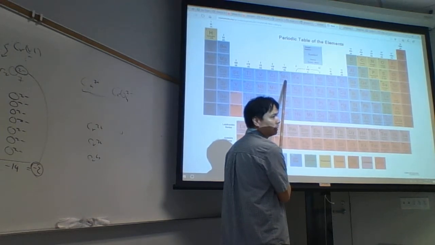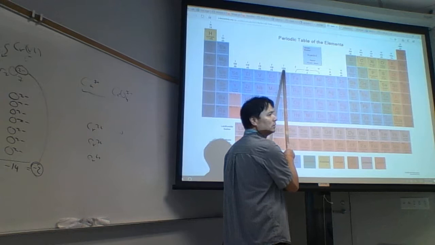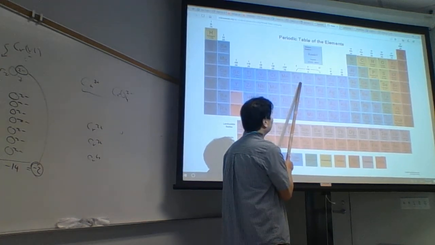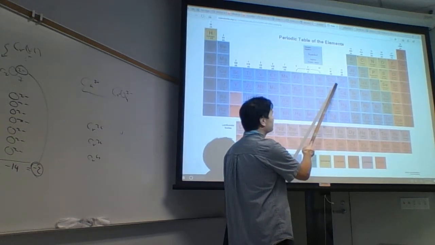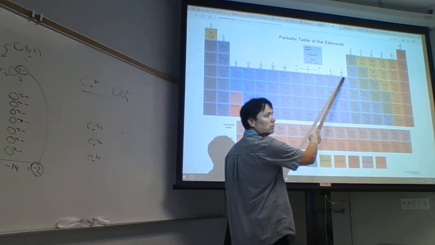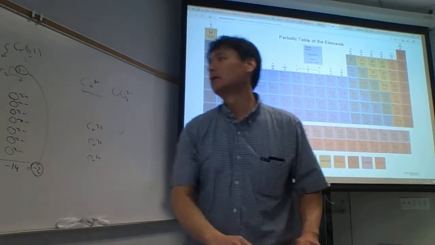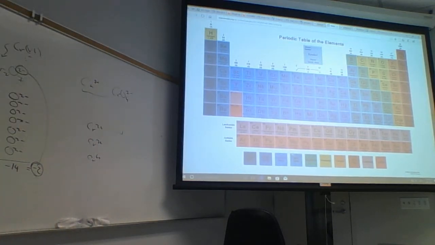Manganese +7. Look at the numbers here. Do you see the numbers? 7B. The max iron will go, these are going to be 8, basically. Max, these will go 1, 2. Do you see those numbers there? So those will help you, potentially. And so we call that the maximum oxidation state, chromium-6.